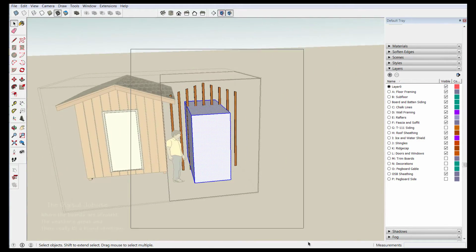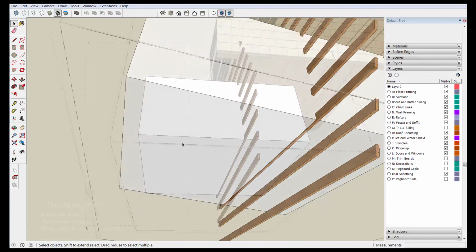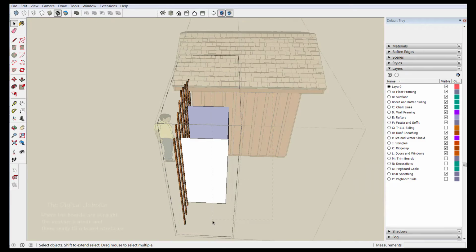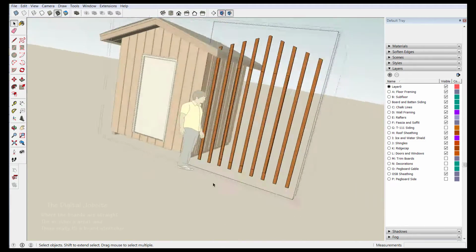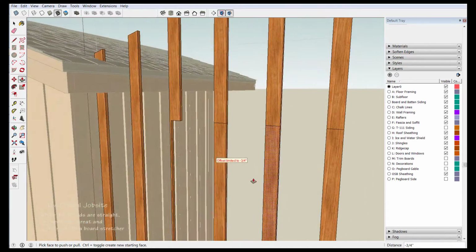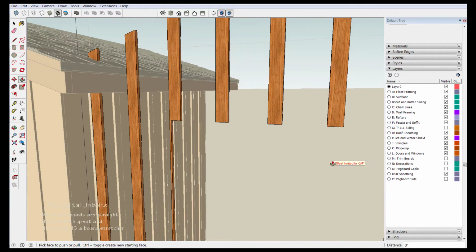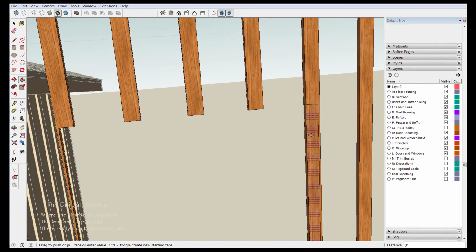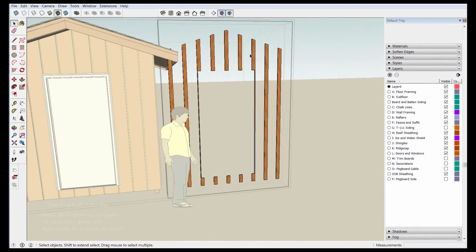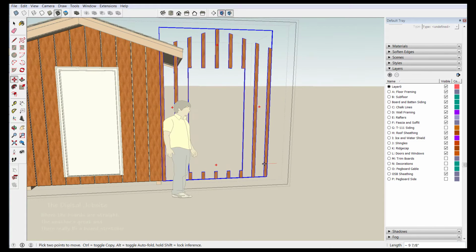So if we select everything in this active group, right click and intersect faces, we'll get the proper behavior of cutting this out. We can delete away our cutting box, and then let's just take the push-pull tool, notch these out. And the push-pull tool remembers the last action it took. So we trimmed all those battens out. Now let's take this group, just slide it over 100 inches.